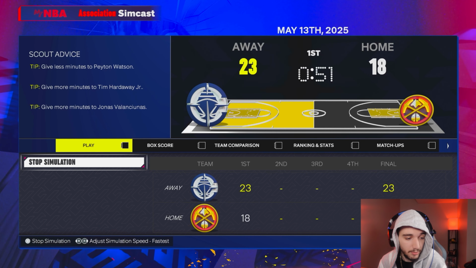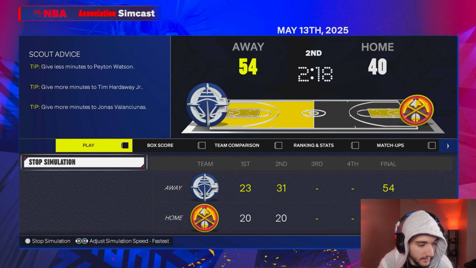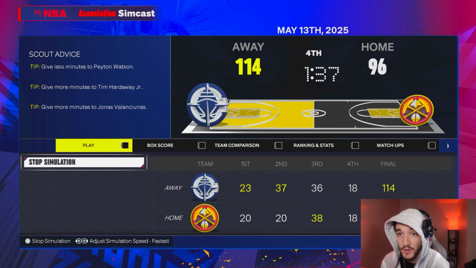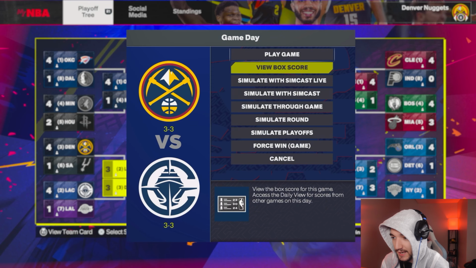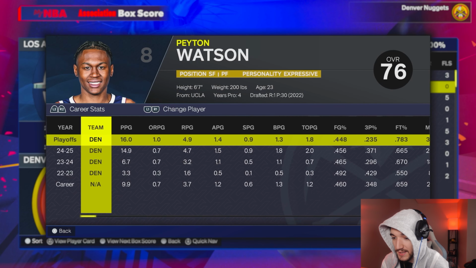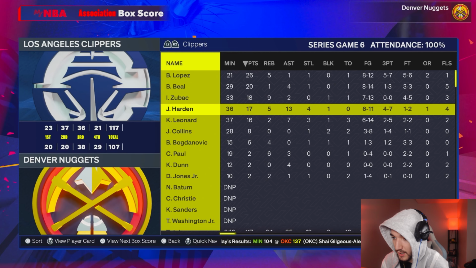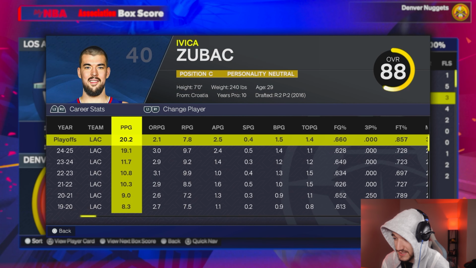So we'll see if the Clippers can pull this one out right here with their win. Let's see what can happen in this one. And the Clippers looking to eliminate Denver as they are going to move on to the conference finals here. And the LA Clippers with Peyton Watson fall short. But the Clippers moving on here with Ivica Zubac, who's averaging 20 points in this playoff run.